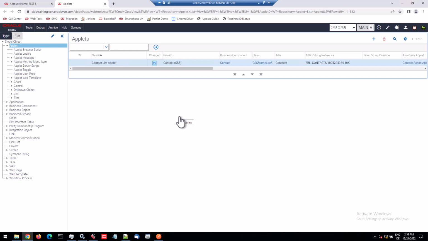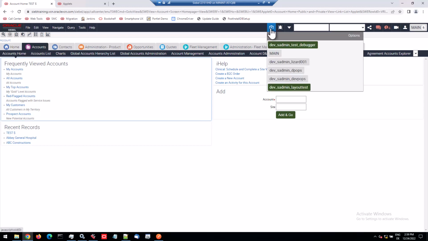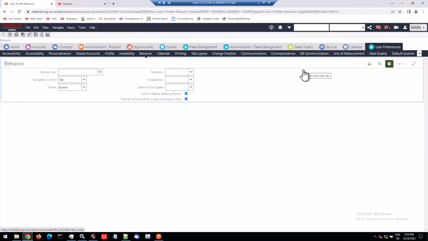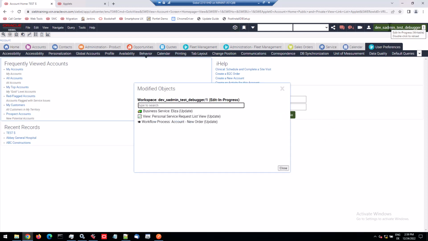Okay, so that worked. That's a demo effect in reverse. It didn't work the first time last time I tried. So let's try it the other way around. Let's open and inspect using the quick inspect feature. Let's open that test workspace because it's still editable. That's a feature that already exists in the application, so devpops brings that. So now the workspace is open and still we can click it. And now we see the objects that have been touched in this workspace.